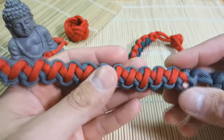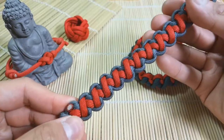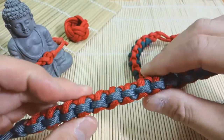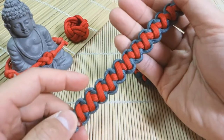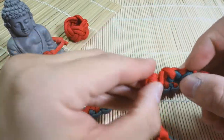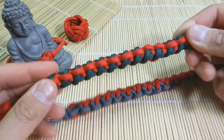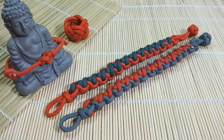This is the knot-and-loop closure. There is a way to do this with buckles — I believe Mr. Koop has a tutorial on that — however, by doing this with buckles it ends up a lot thicker, and this bracelet is already quite thick. So I figured I'd just do my interpretation of the knot-and-loop tutorial. This is a bit more confusing, so I think it's helpful to talk you through this one. This is the first example I made with the forest green and the imperial red — really, really nice.